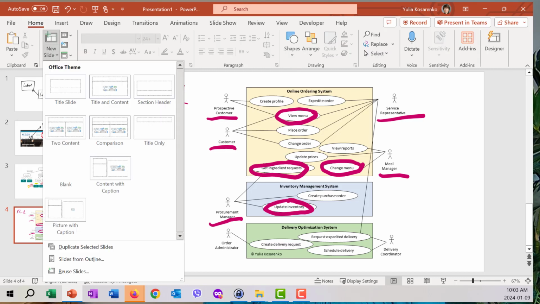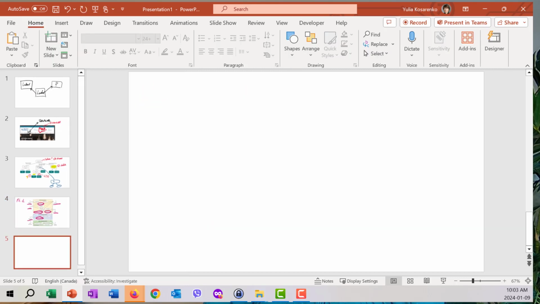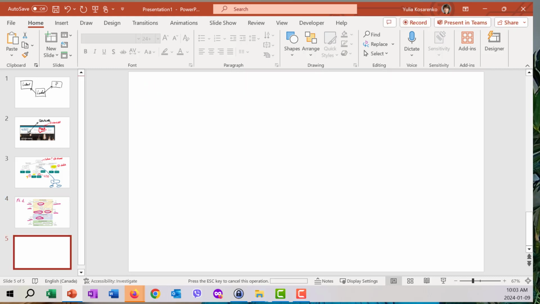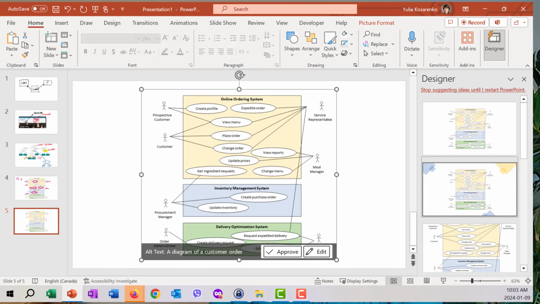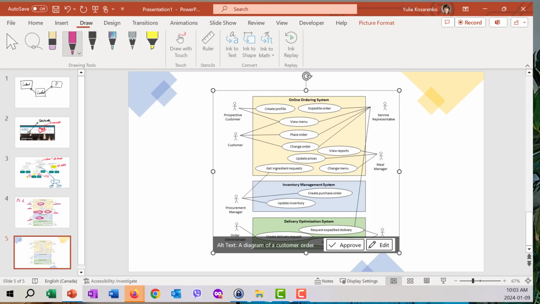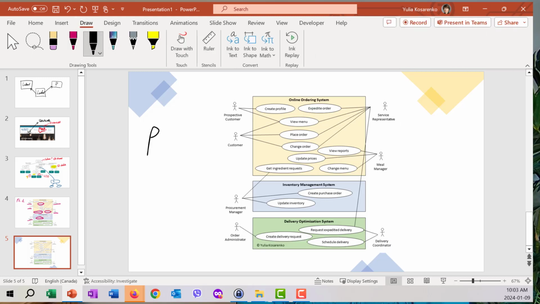Of course, you can easily make another slide and take a copy of the same picture. And the benefit is that the picture is like a background. You can copy it easily, and then you'll say, okay, what about phase 2? In phase 2, we are going to work on purchase orders, because we have a big issue with purchase order management. And that's why we are highlighting this use case. We are highlighting procurement manager as an important role.